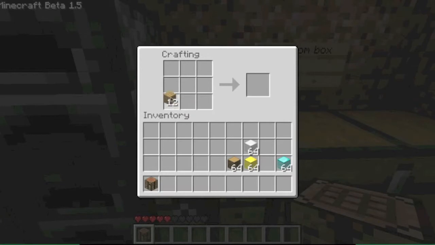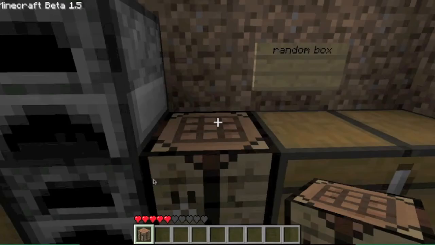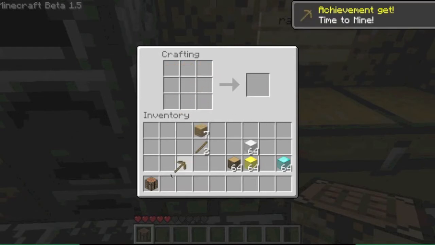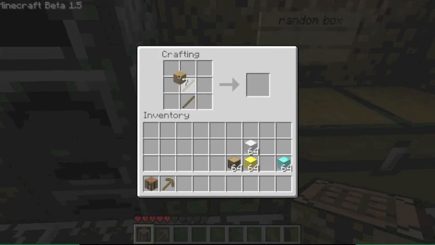Everything looks so much clearer now. I swear it was like transparent. Yep, it looks transparent over the lettering right there. After you do that, doesn't matter. You don't have to use the same workbench. So get some sticks. Make a pick, and I don't know why he made you do them again. I guess it kind of makes sense, but then again, it doesn't, so whatever.